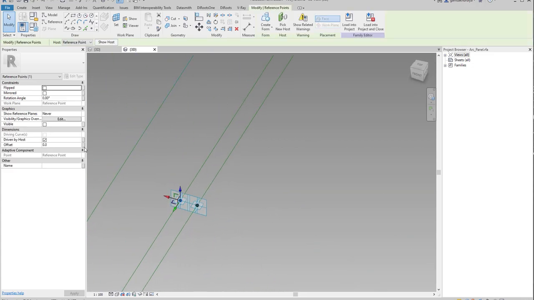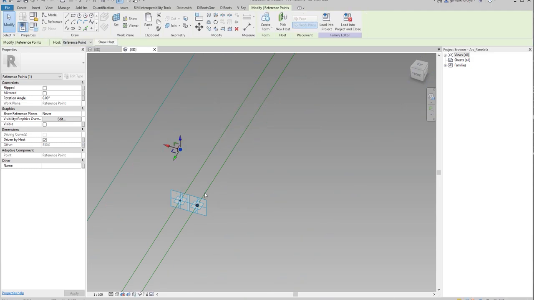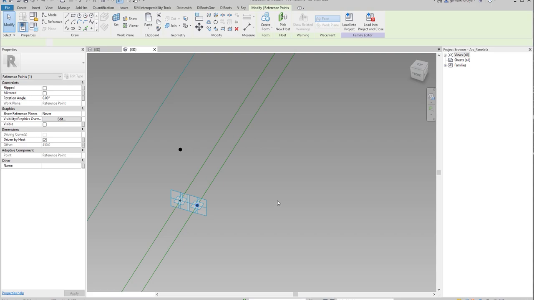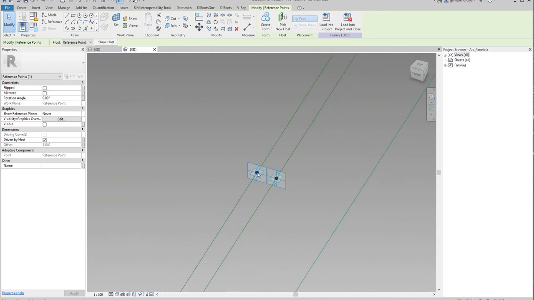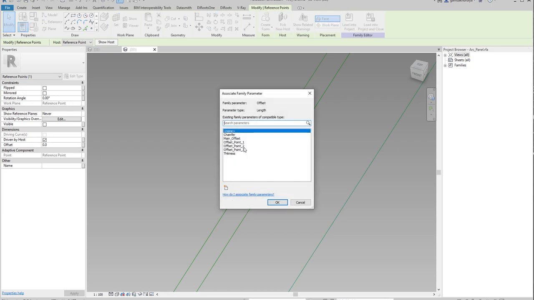Let's select this point, and this point will be point number 2. Okay, everything's right. And this point, and this point, point number 1. This is the first point. And everything is right. I will do it one by one. It's better to control everything. This is point number 1. And this point number 2. Let's select it. And this will be point number 2.